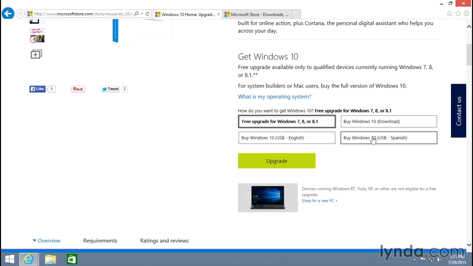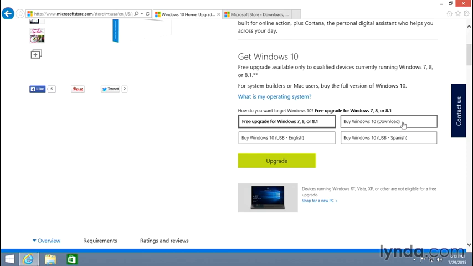Now, the USB install drive option is great if you want a physical drive that you can connect to a computer to install. But it is going to take some time for shipping, so you may have to wait a few days. Or you might be able to find the package in a local store. Now, if you want the install media immediately, then what you can do is buy the downloadable version and use that to create your own DVD disk or USB drive. Or if you're setting up a virtual machine setup with something like Parallels or VMware Fusion, then you can download an ISO file, which is what those systems need to install Windows.